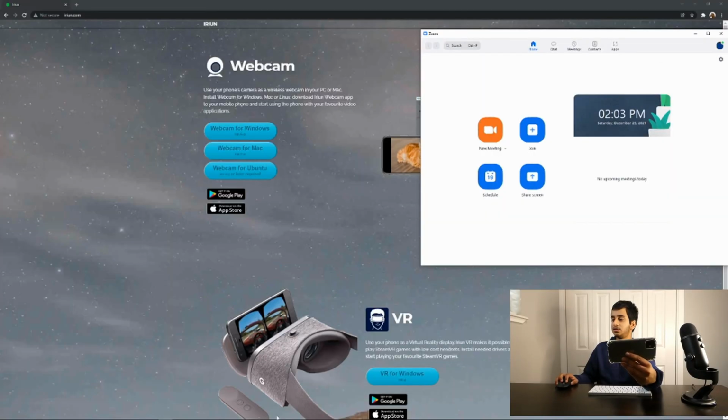What I want to do is go to OBS. As you can see, I have my OBS open right here. I'm recording this video right now. So what you want to do is click on this plus button underneath sources, and click on video camera device. Then click on OK, and it'll give you a list of which camera you want to use, so either the integrated camera.